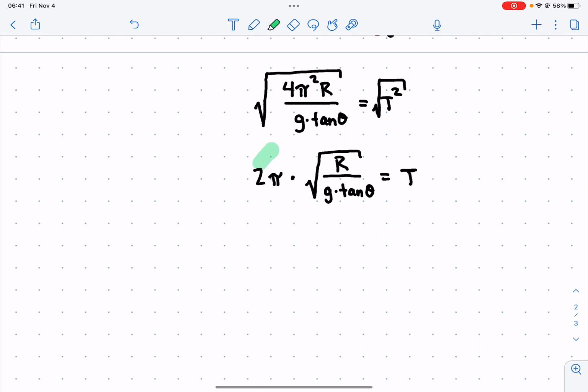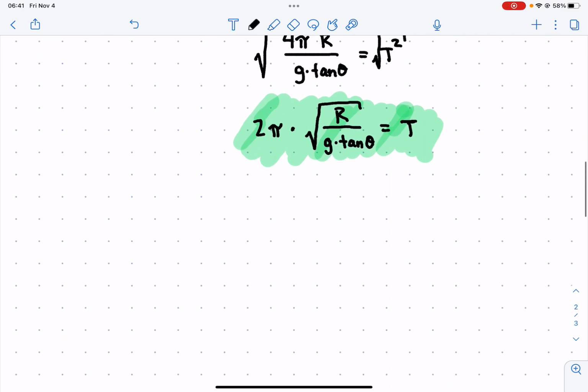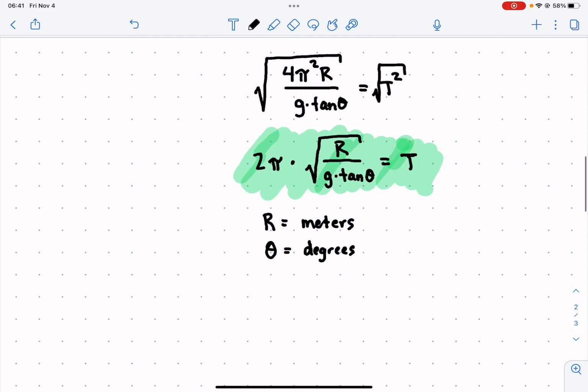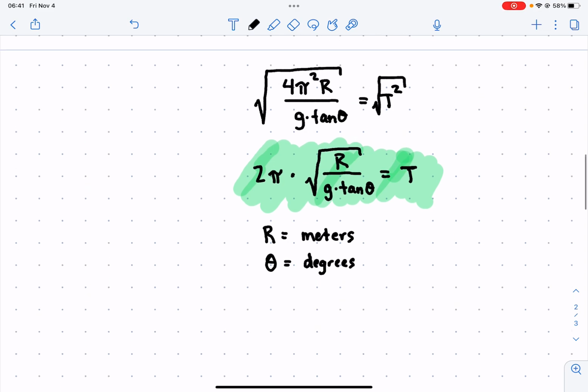Let me go ahead and grab my highlighter. Okay, and that would be your answer. Because if you take a look at this equation, r you could really easily measure. R is going to be in units of meters, right? And theta, you could also really easily measure because that's going to be in degrees. How could you measure theta? Well, there's a couple ways. If you go back to the picture, I'll leave this equation right here for just a moment so you can pause.